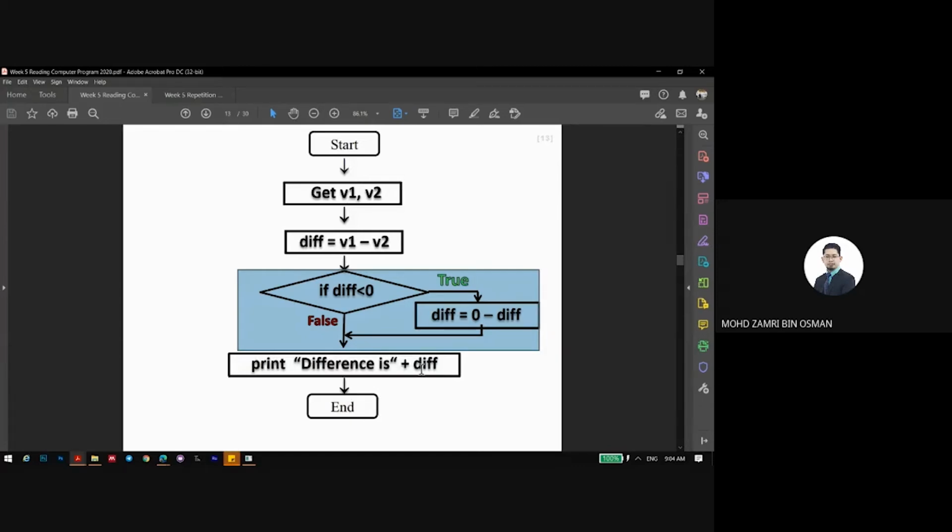The good way is that a difference must be positive, whether it is backward and so on. So if you put 20 and 10, you get a positive value, difference is 10. But the way you key in the inputs can be sideways, 10 and 20, or 20 and 10. We can put the condition here to make sure that the value of the difference will become a positive value.